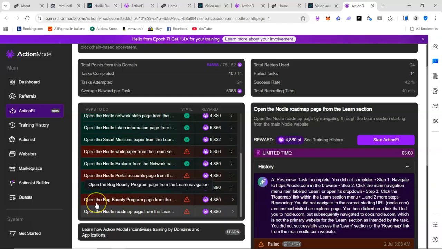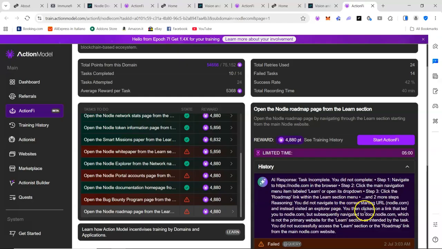It was found on another page, and if you see the reason for the failure here, let me read from here.